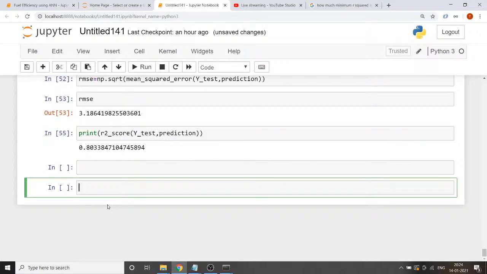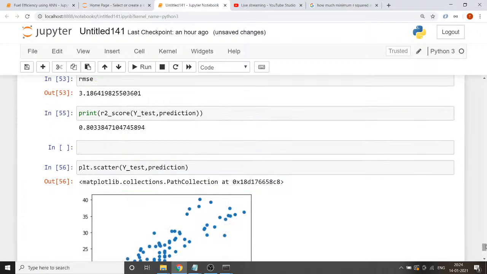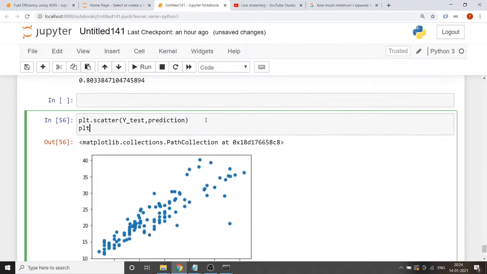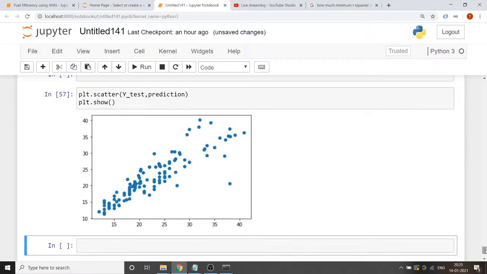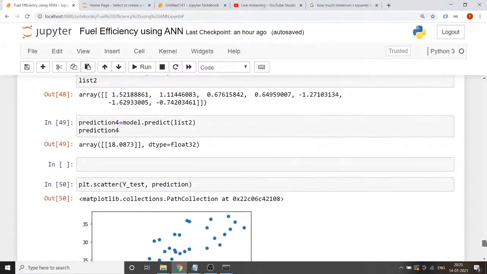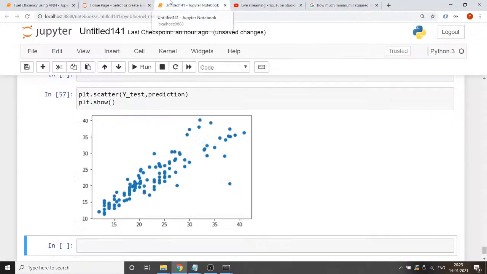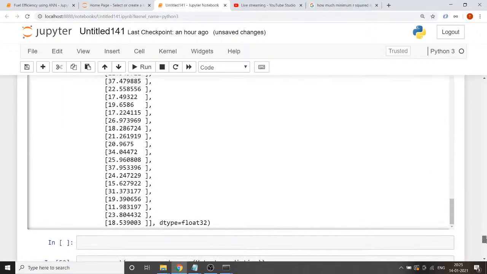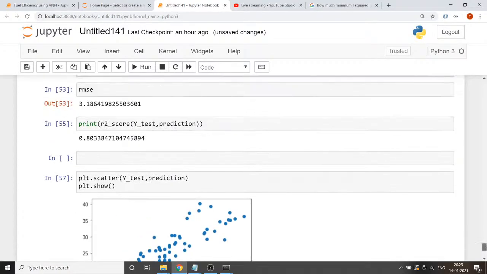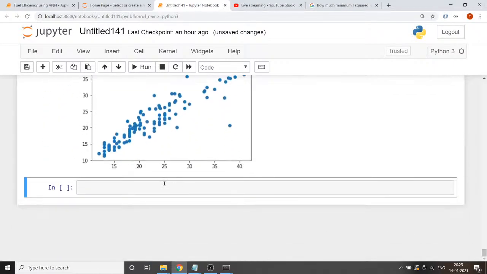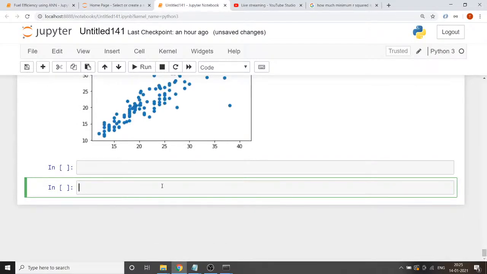Okay, let's plot the last thing of today, plt.scatter of y test with prediction, and see how the test and the predicted values are going, with plt.show. I know it is not telling you much. Wait, I think I performed something else in ANN. Give me 1 minute. Give me 1 second, guys. I think I need to write model.predict.flatten.